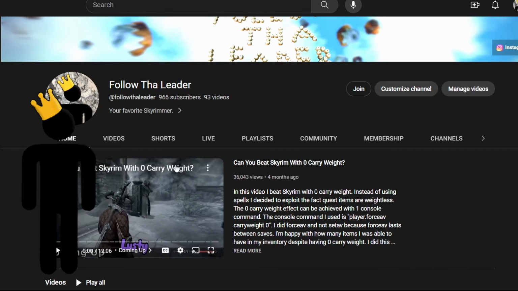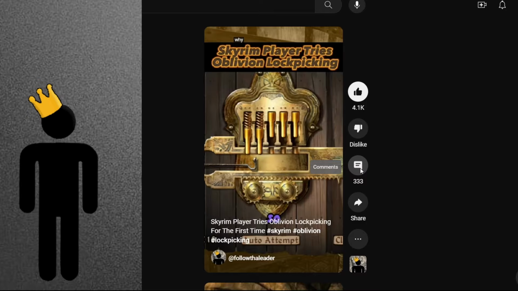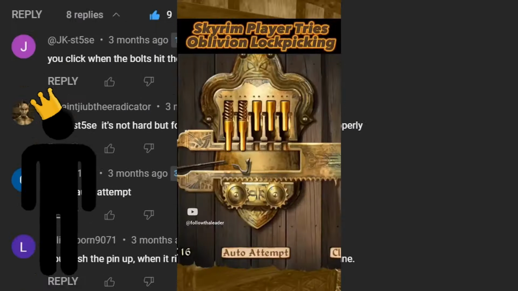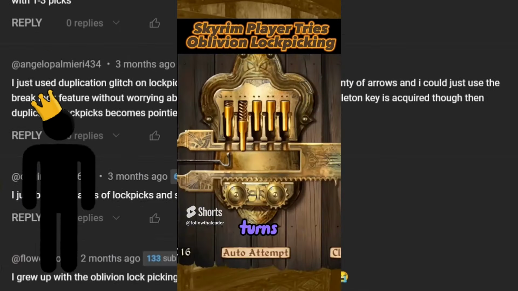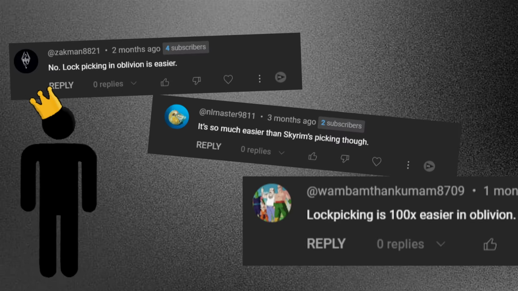If you go to my YouTube channel, go to Shorts, and then go to the most popular one I've uploaded, you'll see that there's over 300 comments talking about this. And what are they talking about? It's just a video of me doing Oblivion Lockpicking for pretty much the first time ever, and I was extremely bad at it. Not only were they hating on me for being bad at Oblivion Lockpicking, but there were some people that even thought Skyrim Lockpicking was harder.